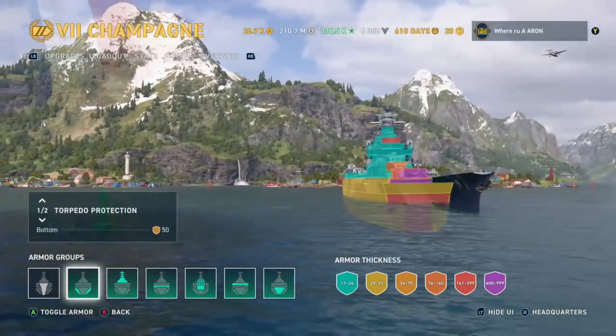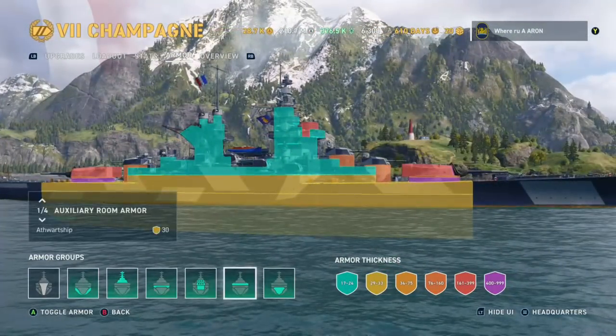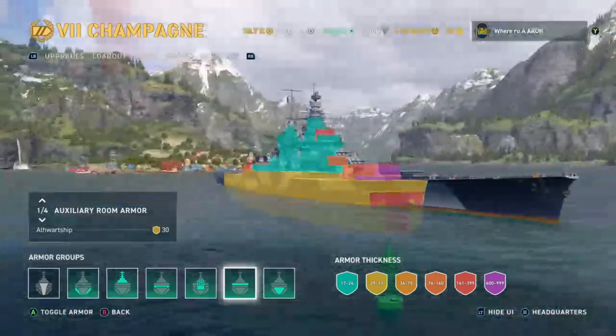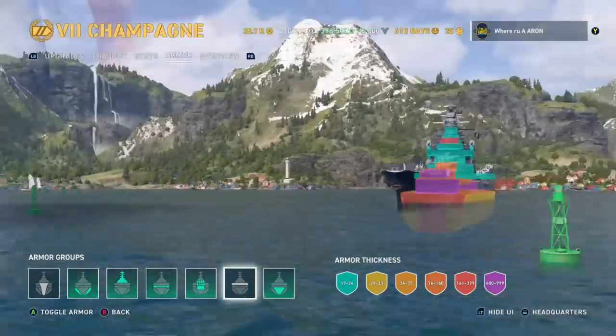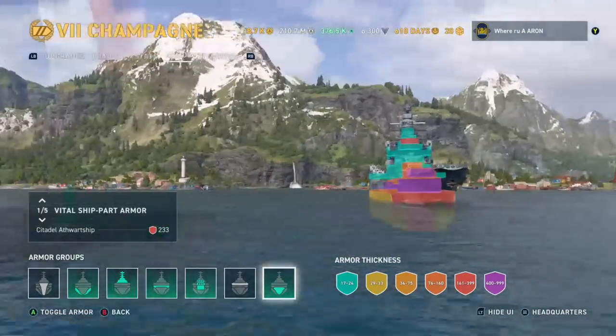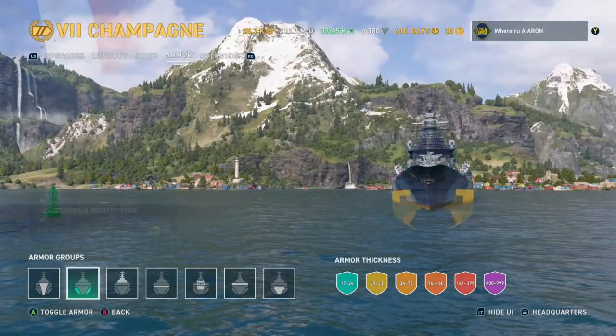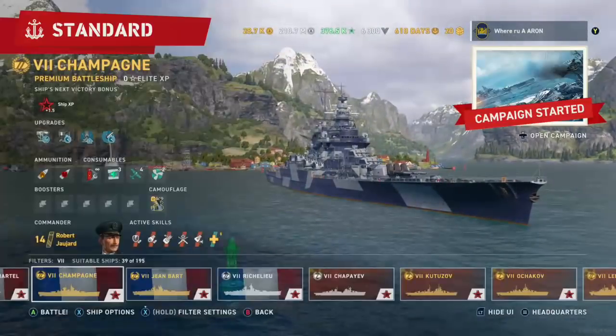Lot of casemate there, a lot of mid-deck armor that you can get really shot at. But you got that auxiliary room, and I believe there's spaced armor on all these French battleships, leading to a very difficult chance of Citadel. Sit with the Citadel there. Oops. There she is. All right.